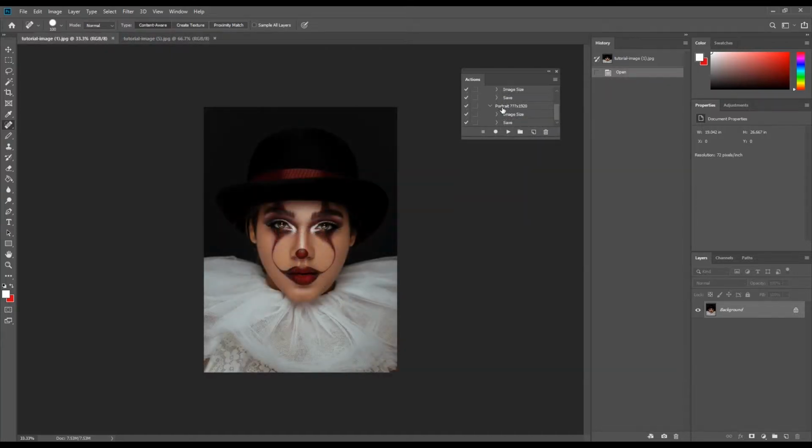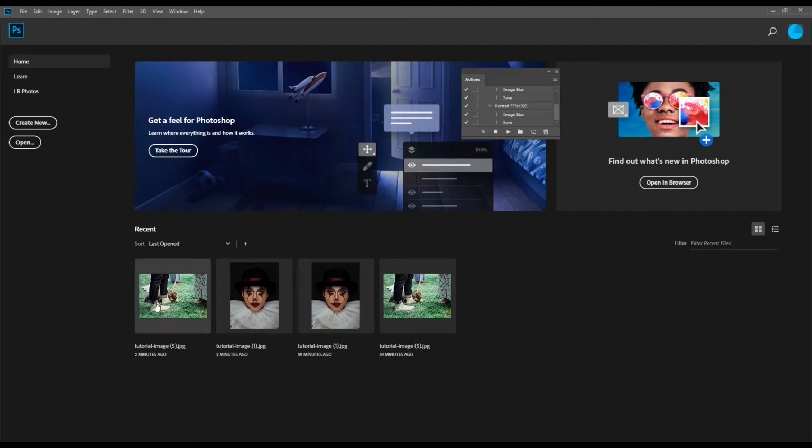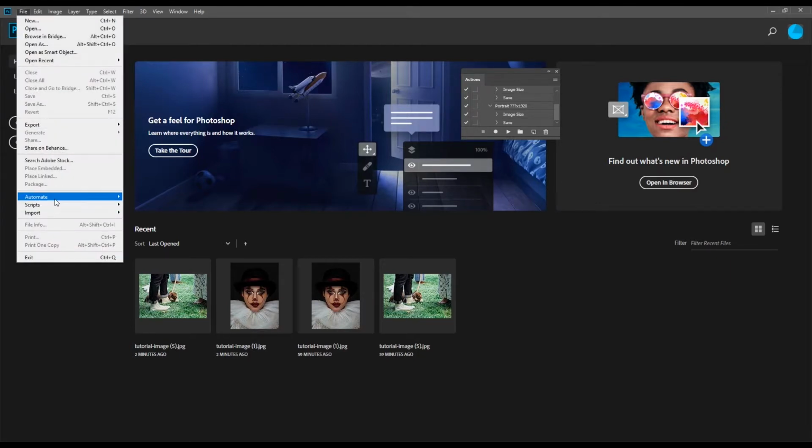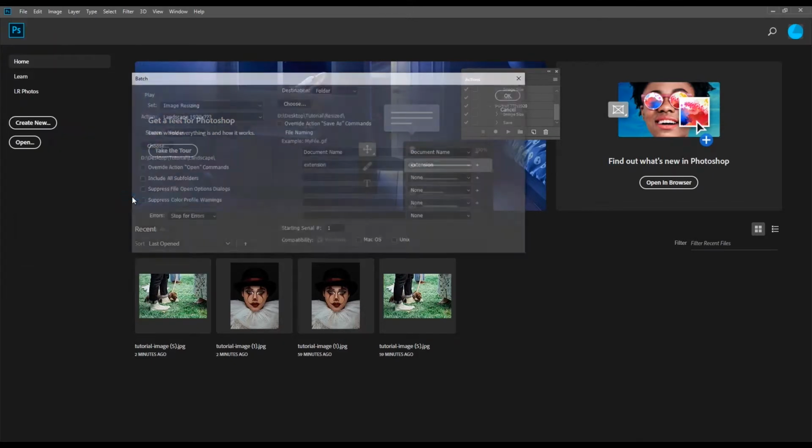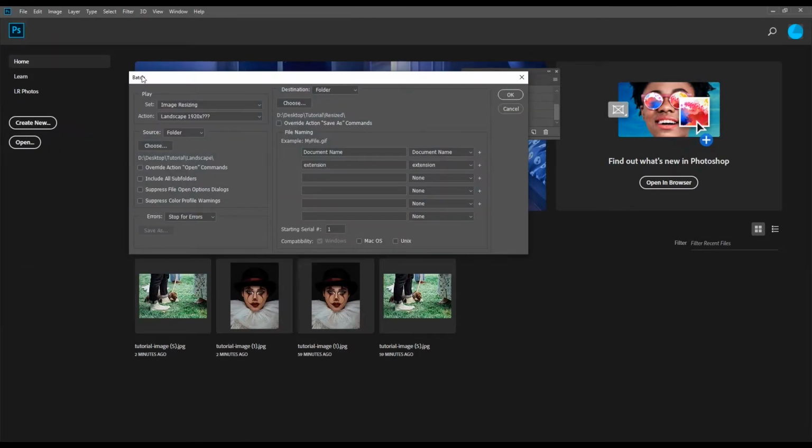Now that we have our portrait and landscape actions set up, we can now start the automation process to a batch of images. So to do this, we will now close all of our images and return back to the normal state of Photoshop. We'll go to File, Automate, Batch. Now a panel will open up and you will see three sections: Play, Source, Destination.